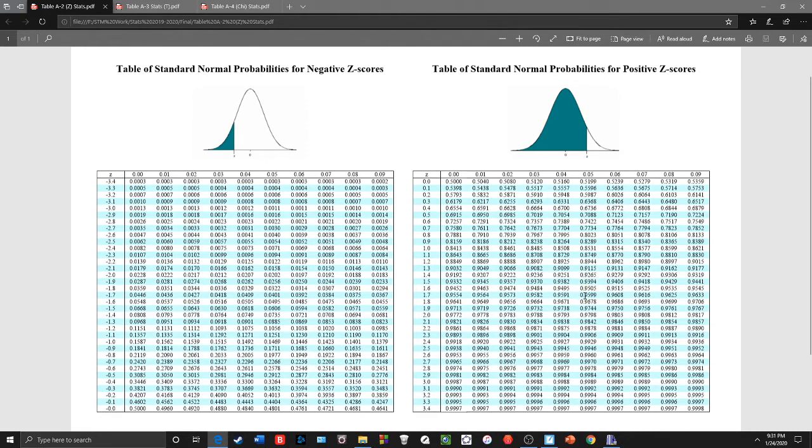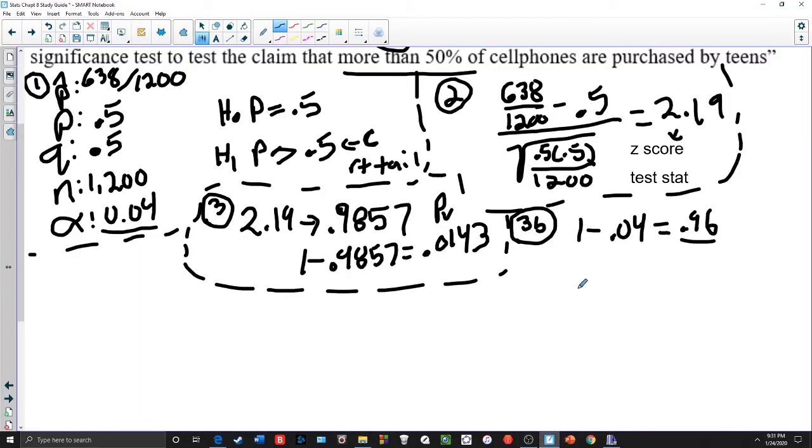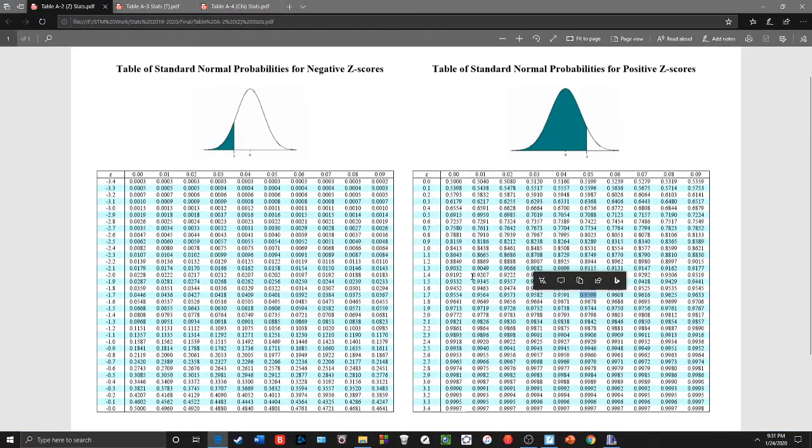That's pretty close. So this is my p-value, and I want to look at what z-score makes that. Over here, 1.7. Up here, 0.05. So in total, we have 1.75 as my critical value. Again, that's just what I got from the table. 1.7 on this end, and then 0.05 on that end are what make that 0.9599 number.